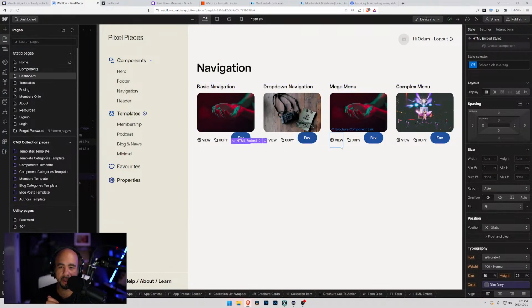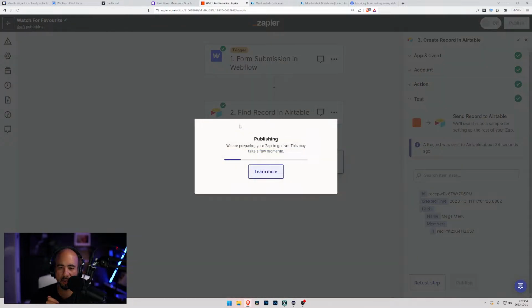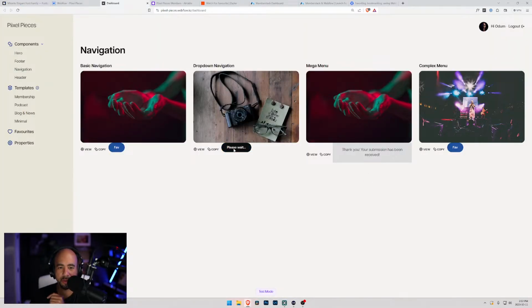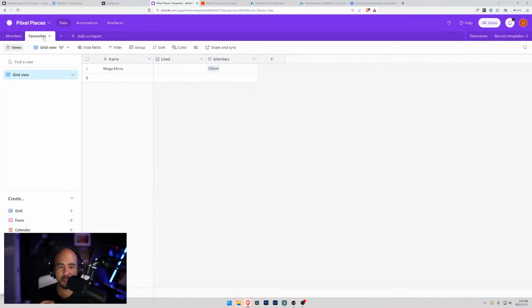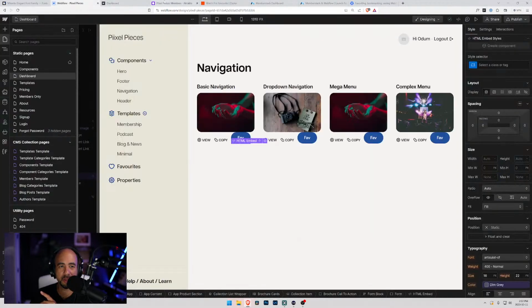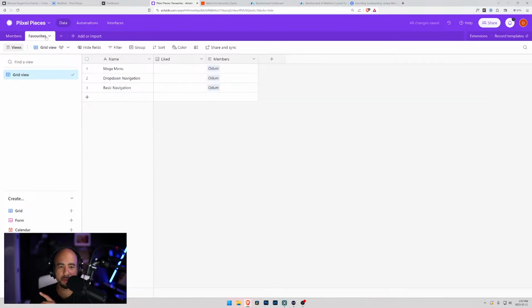And if I go here again, and, hang on, turn this on. If I go in here, and then I do the same for the drop down and the basic nav, that should also show up. Assuming it's on, which it is. And there we go. And it updated. So it's showing who the members are. Excellent.